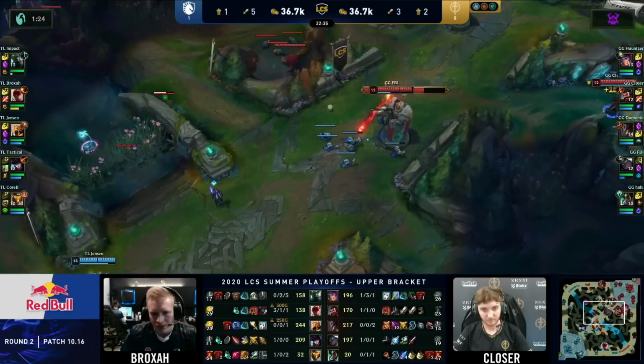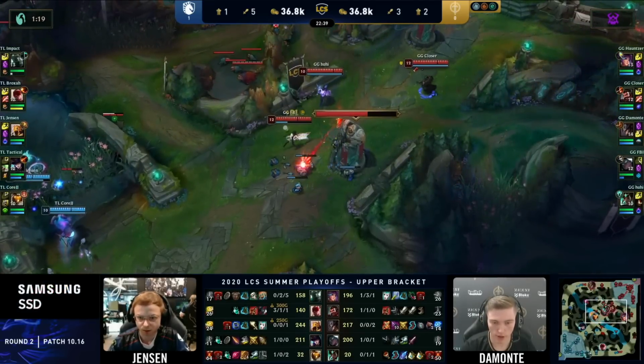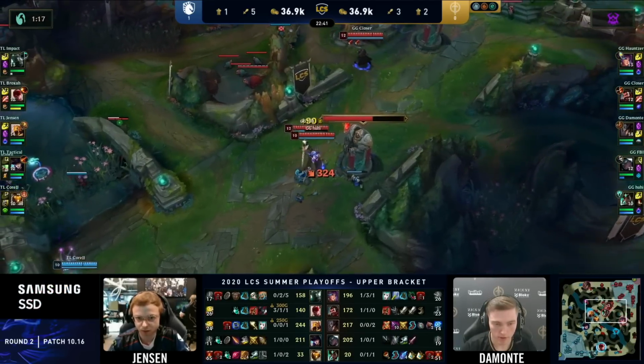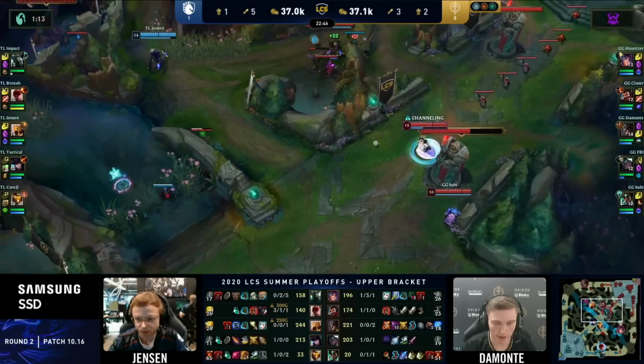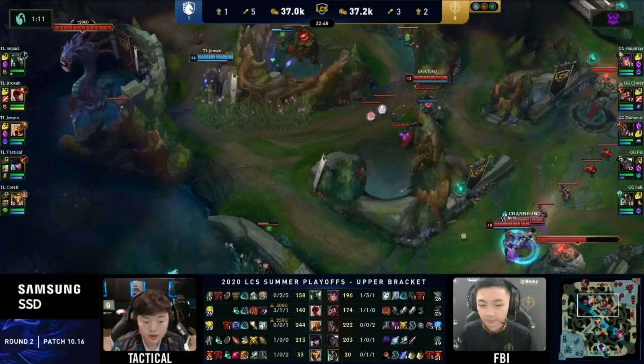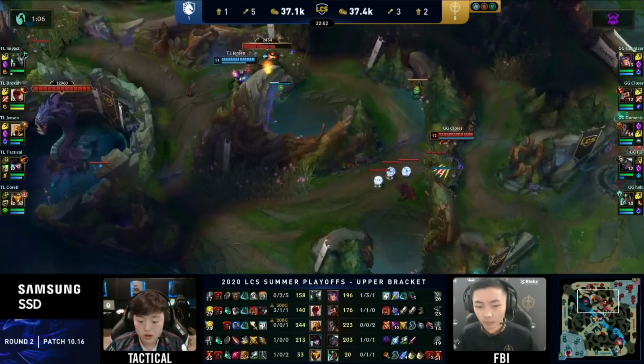TL have gotten themselves to a position where they will be able to fight for this. They're going to be strong, looking for this next dragon, and they have the 2 items on Azir. They should be able to likely finish their second item here on Tactical on this Caitlyn. And it's just going to be up to execution. Who's going to be able to get to the area first?